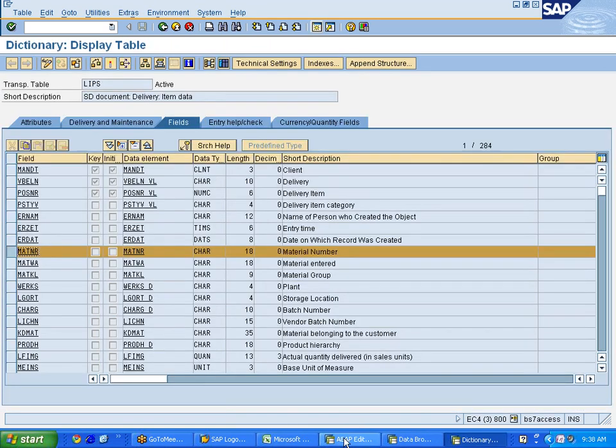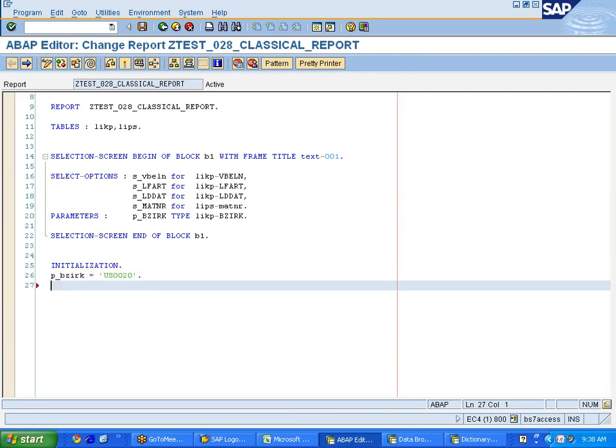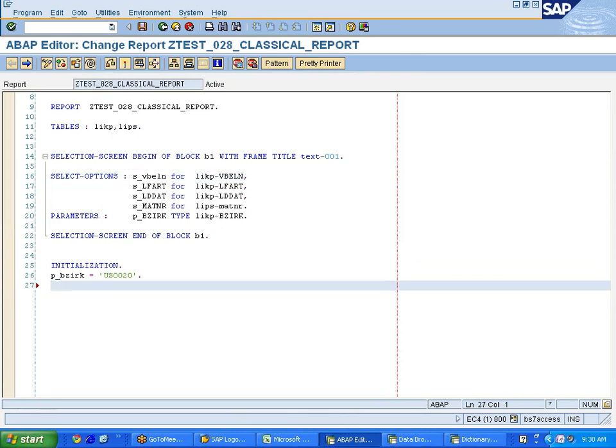So I already told you select options is an internal table which has 4 fields: sign, option, low, high, correct? Yes, sir. So what I need to do here, this is my internal table name or work area name.